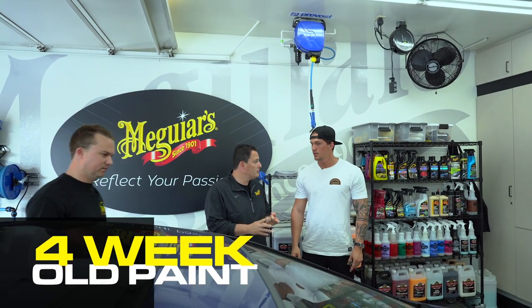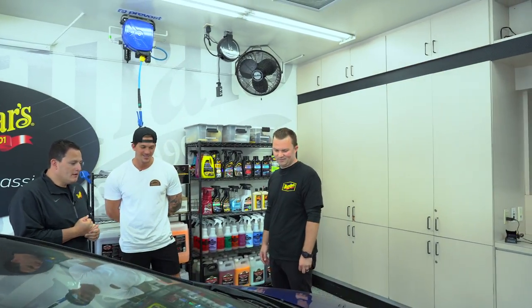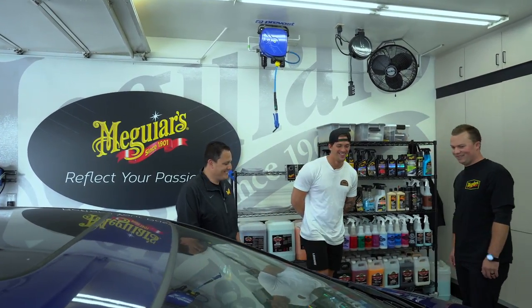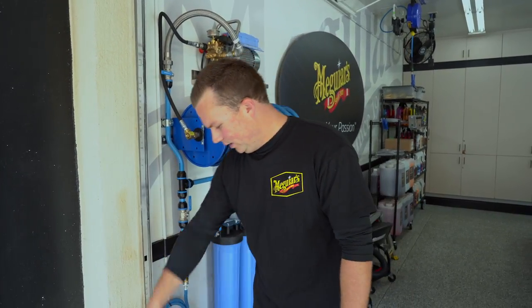The paint is about 30 days old — roughly four weeks. There are lots of tips and tricks we want to talk about with new paint. We'll do a traditional two-bucket wash method: one bucket with properly diluted car wash solution — a car wash with no wax in it, since we don't want to put wax on fresh paint for a certain amount of time — and a second bucket of plain water as our rinse bucket. We'll get off all the dirt and loose contaminants, then move on to the compound and polish process.